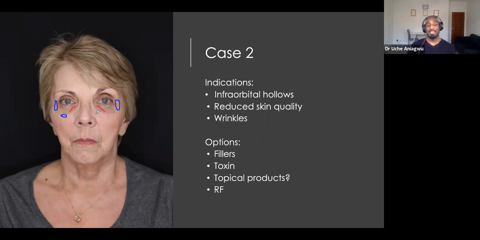So a key point for you guys here is make sure your assessment is tight, because if your assessment is tight, you're going to know what order to do things in. So to really summarize for her, snap test okay, get in with the fillers, get in with the Botox. And for people who want to know, you can do Botox and fillers on the same day. It's absolutely fine. Just make sure you do your fillers first and your Botox second, so you're not massaging the Botox around the place. And then send her home with an eye cream. And if you think it's a bit deeper than that, or if it's a bit harder to solve, then start thinking about treating her with radiofrequency. But that should come before fillers and Botox. That should be the first thing you think if you're going to go down that road.